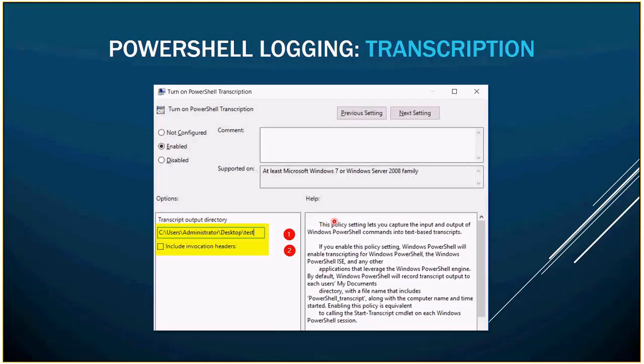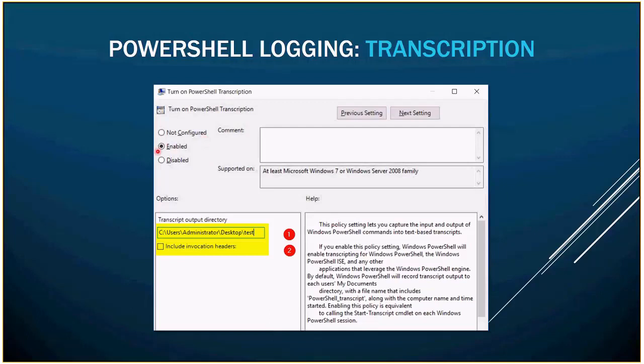So for those that are unfamiliar, you can put transcription on yourself. If you start up a PowerShell session and you say, I'm about to do something and I would really love to know the series of events I'm going to do because I may need to do this later, I can start transcript and that will begin a recording of all the command line activity, and then I can stop transcript and that will dump all that activity out from memory to a log. That is the exact same process that is happening here when we turn transcription on via group policy.